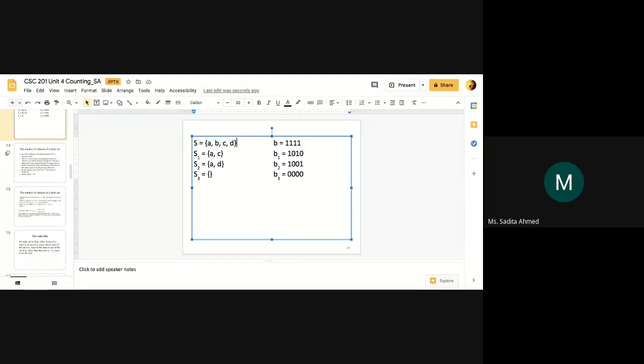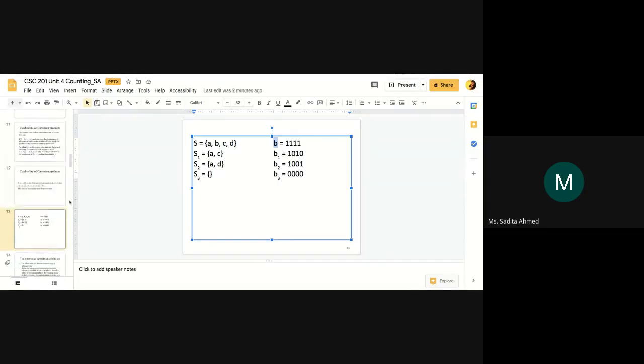What do you think? Think about it. Think about the bit strings that we are using to represent them. The bit string represents each of the subsets, right? All possible combinations in the bit string represent all possible subsets of this set. 2 to the power of 4, exactly. Correct. The length of the bit string is 4. If you have 4 bits here, you have 2 to the power of 4 possibilities. We established that already, right?